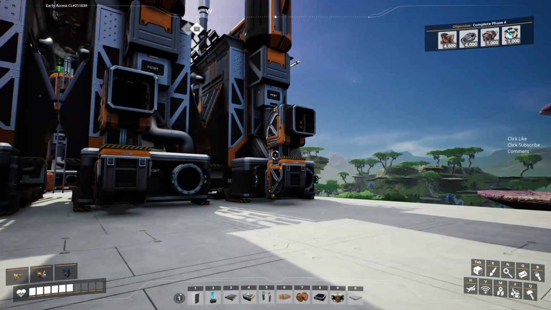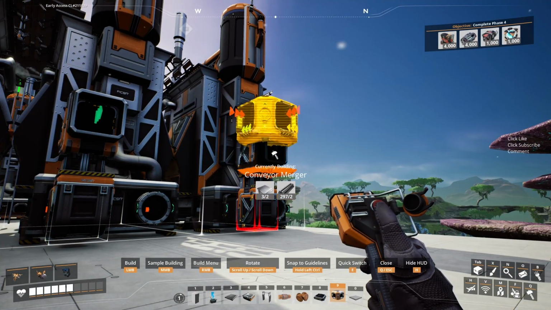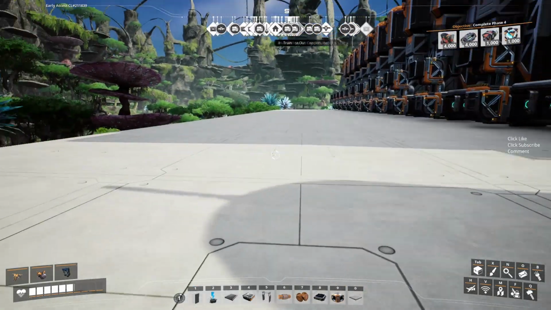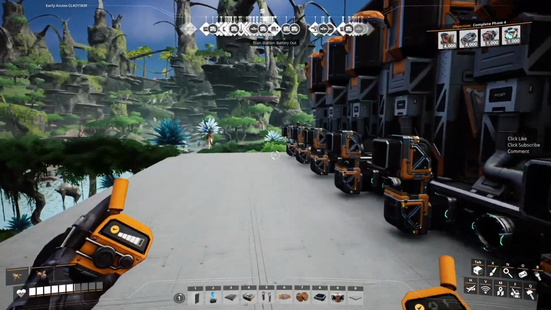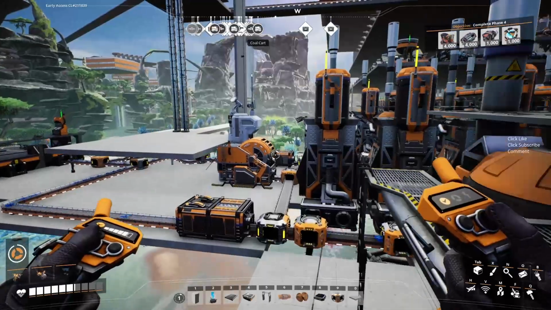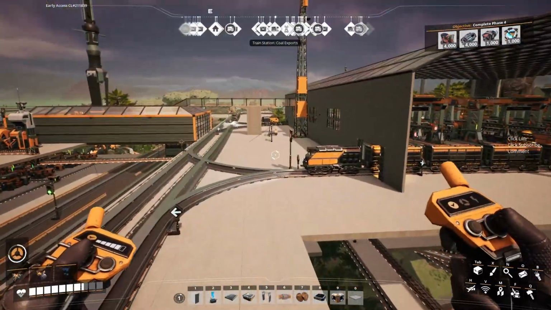Cool. Okay. And then we're going to want mergers. Out of iron plates. Oh, for God's sakes. It feels like it's going to be one of those days, doesn't it? Okay. Alright. Let's go grab a load of iron plates. And I will meet you guys back here in a couple of moments. Okay, I'm over here getting the iron plates.